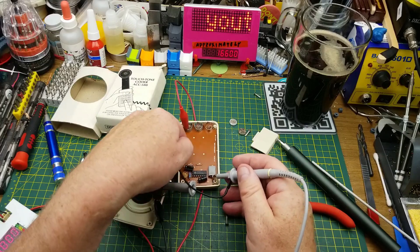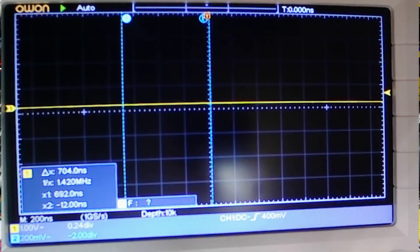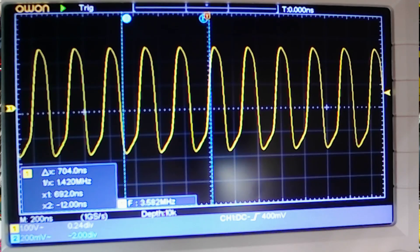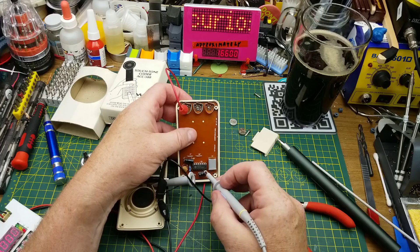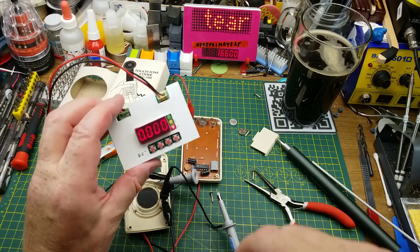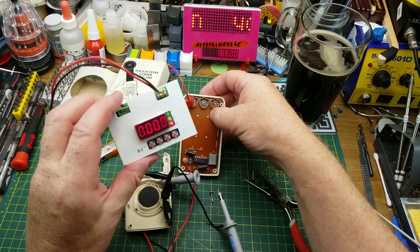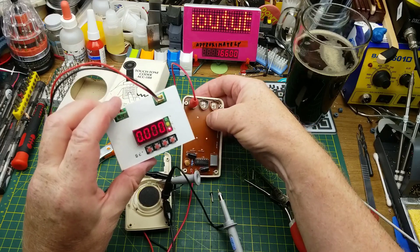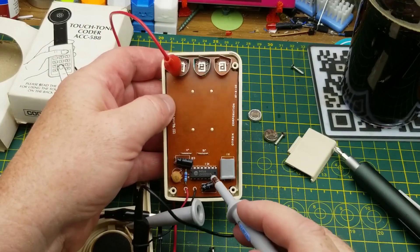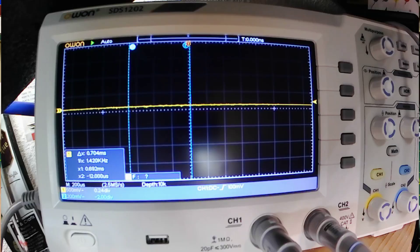As an experiment, let's take a look at a few things using the scope. I'll connect one probe onto one side of the crystal and push a button — and there is the oscillator activated, that 3.58 megahertz which the crystal is generating. It looks like it only activates the crystal and circuit when a button is being pushed. That makes sense — there's no current being drawn unless a button is pressed. For a battery-powered device, drawing as little current as possible except when actually doing something makes perfect sense.